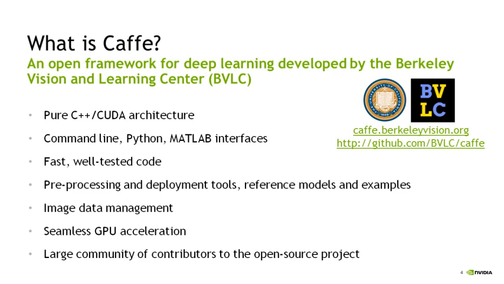Although the project was started at the Berkeley Vision and Learning Center, it's now an open source project on GitHub. You can see the URL on the slide, and there's a large community of contributors, and a large number of forks for the project which add additional functionality, which over time is being pulled into the main branch.